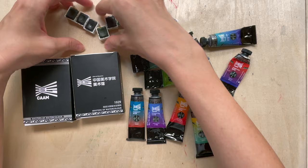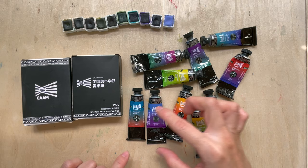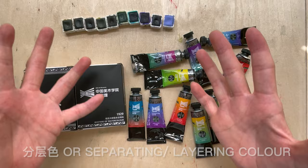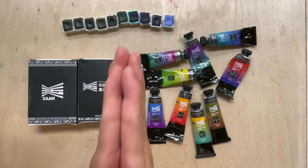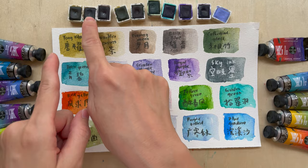They have 20 colors in two forms: 10 of them are in half pans, and 10 come in tubes. From the tube sleeve you can see they come in two colors — these are called 'fen cheng se,' where 'fen cheng' means separation. They may split into several colors. We shall see in the rest of the video whether that is true. Here are the colors — I swatched them out, with the top two rows being half pans and the bottom two rows being tubes.